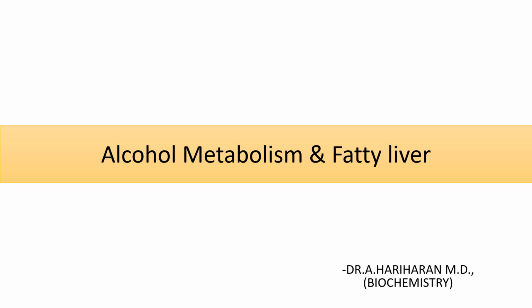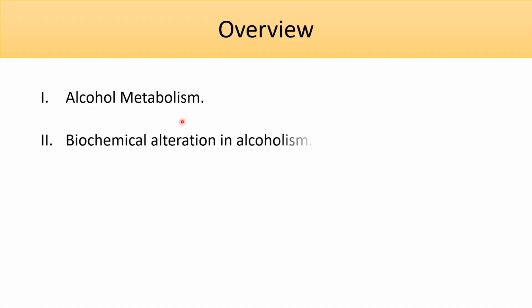Good evening, students. In this class, I'll be explaining about alcohol metabolism and fatty liver. So in this class, you'll be learning how alcohol is metabolized in our body and what are the biochemical alterations which occur in alcoholism. In chronic alcoholism, what are the organs which will be damaged, and one of the organs is liver, and what are the liver changes which will be seen in alcoholic patient.